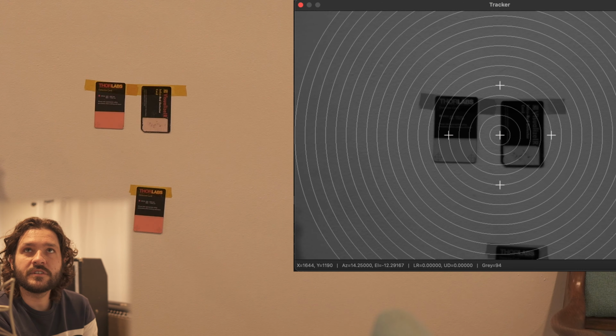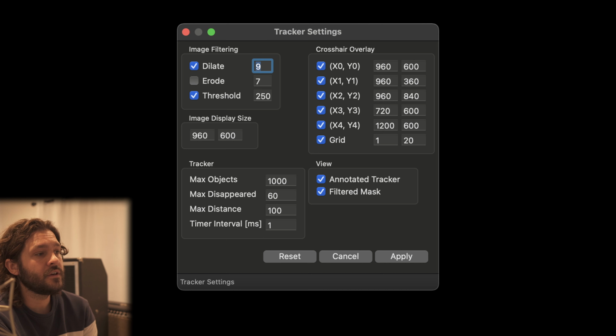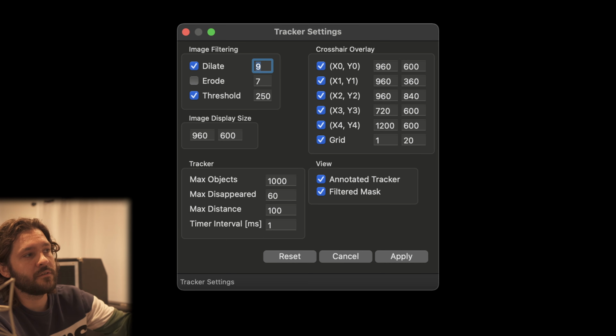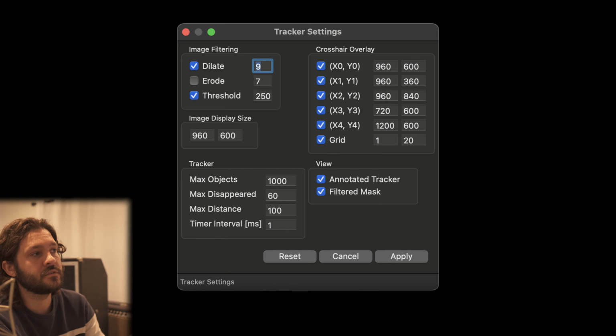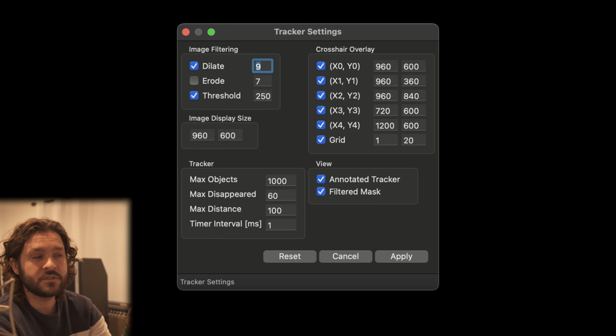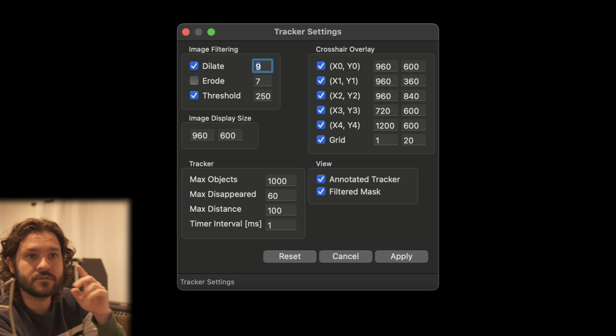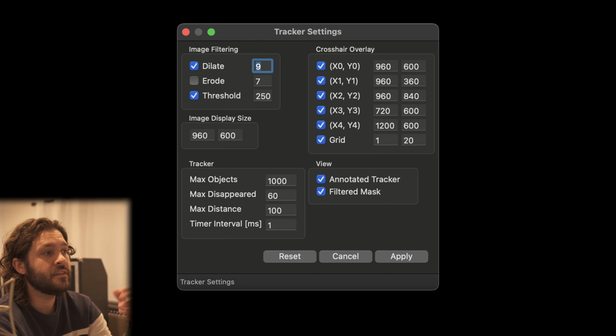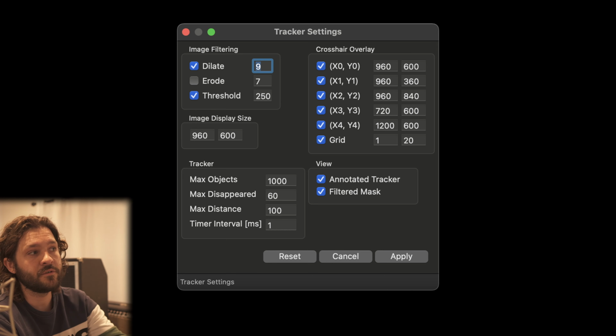The way this tracker works, it's just looking for the bright spots in a grayscale image. So there's nothing fancy about target discrimination. If we look at the tracker settings in the upper left, I'm only really doing two image processing steps. I dilate the original image with a 9x9 kernel, which essentially inflates the pixel values, so if there was a really tight bundle of speckle, it's now more of a blob. And then I just do binary thresholding. I convert it to a binary image, and I say everything above 250 on the grayscale is a target I might be interested in.